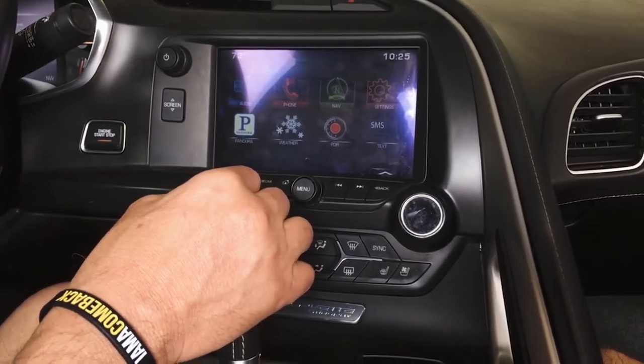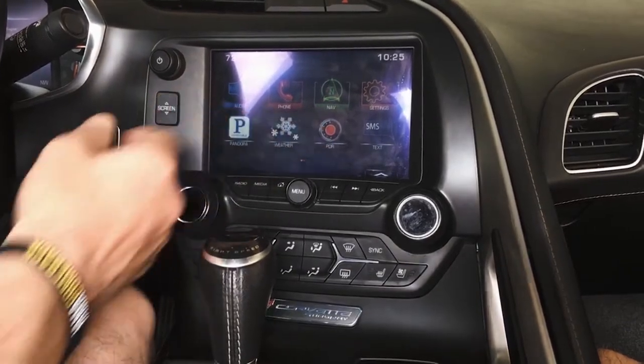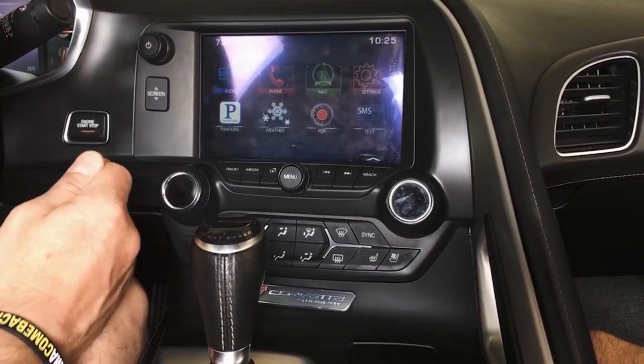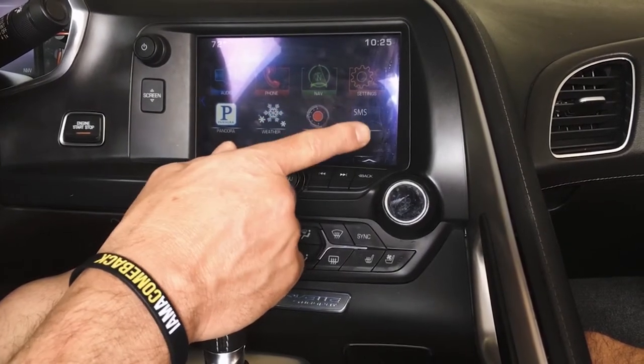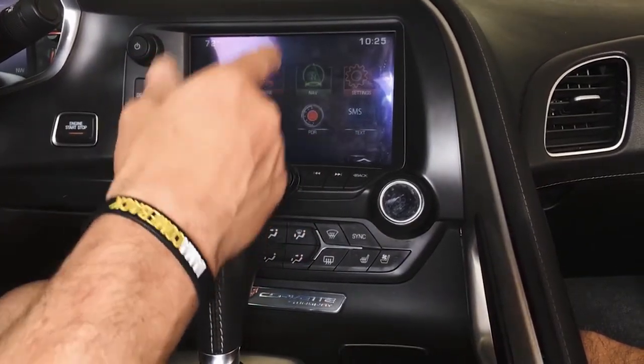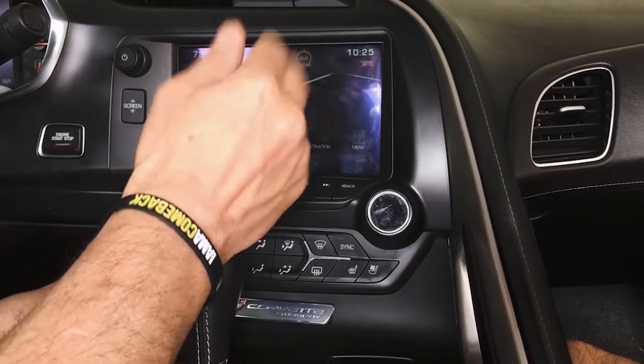So this is a 2015. Some things I'll point out real quick. PDR will remain with our upgrade on the 15. It's also got the backup camera lines. I'll retain those. This particular one has the nav already in it, so we will retain that.